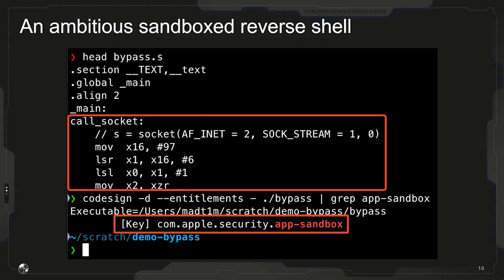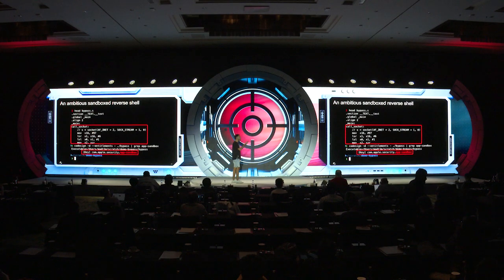To test this, we can use a simple reverse shell that connects to localhost on port 4444. Using a reverse shell is a good way to test the sandbox because in its normal state, unless you explicitly request access to networking, this should crash.